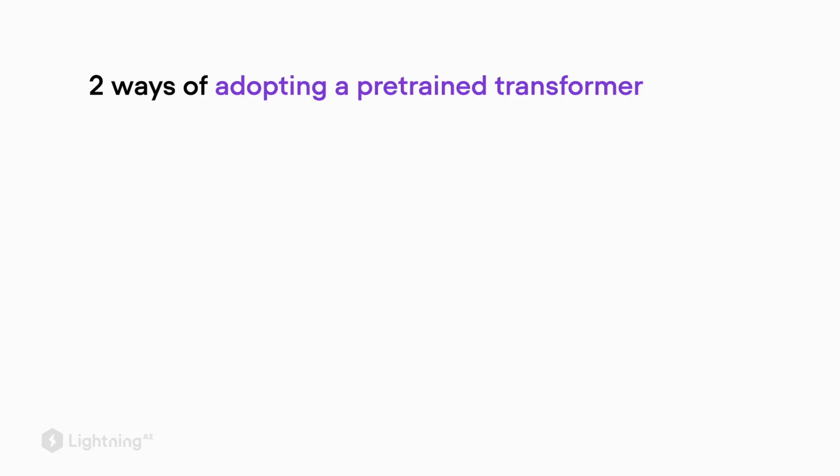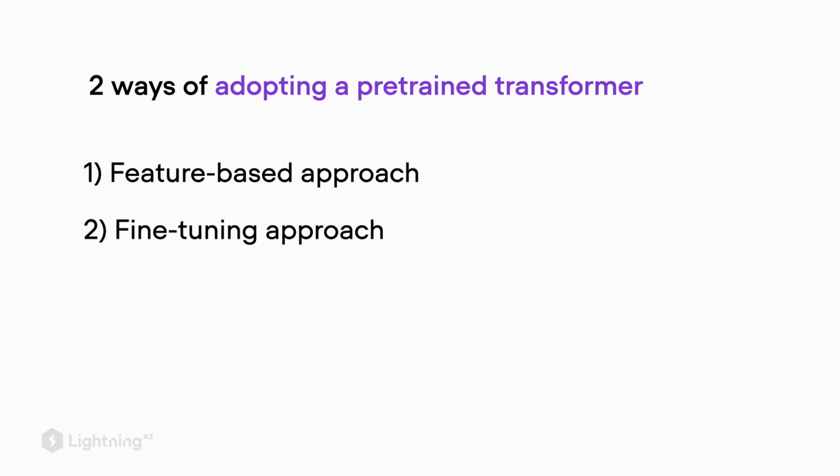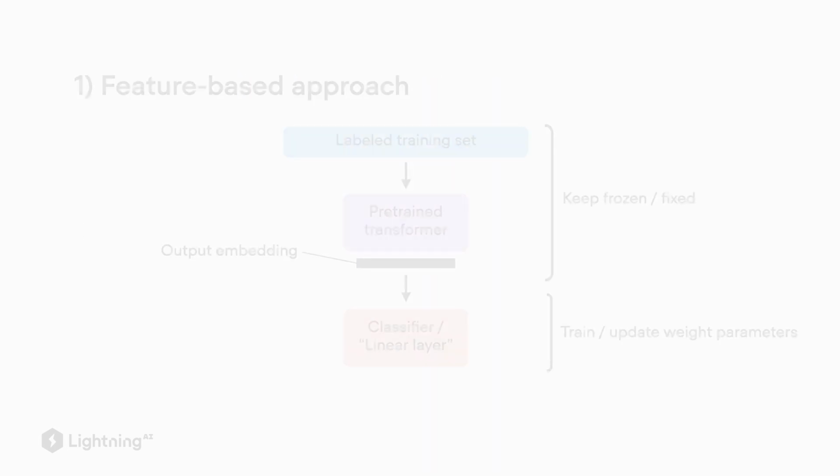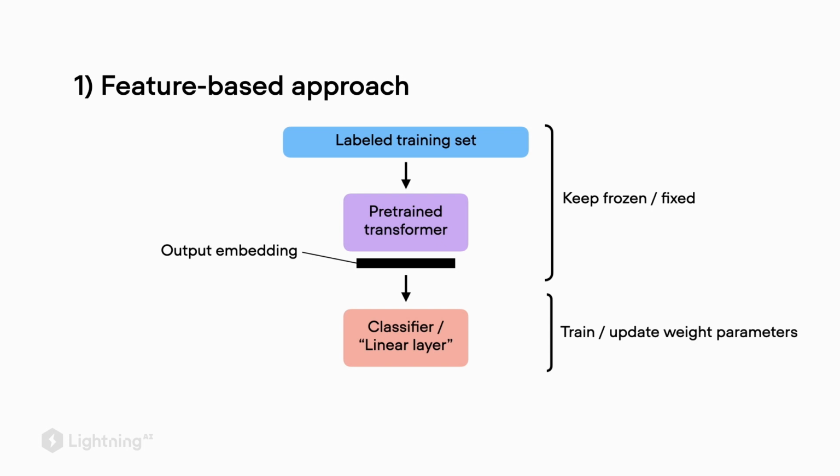And like we mentioned before, there are two different ways we can adopt a pre-trained transformer to a target data set. There is the feature-based approach and there's the fine-tuning approach. So for the feature-based approach, we don't update the weights of the model. What we do is we directly work with the output embeddings. So we pass these output embeddings to a classifier or an output layer that we ourselves train or tune, but we don't update the main language model. To clarify this concept, you can think of this classifier also as a non-neural network model. For example, it can be a random forest or an XGBoost model. And we really just use the language model to create the input features for this machine learning model here.